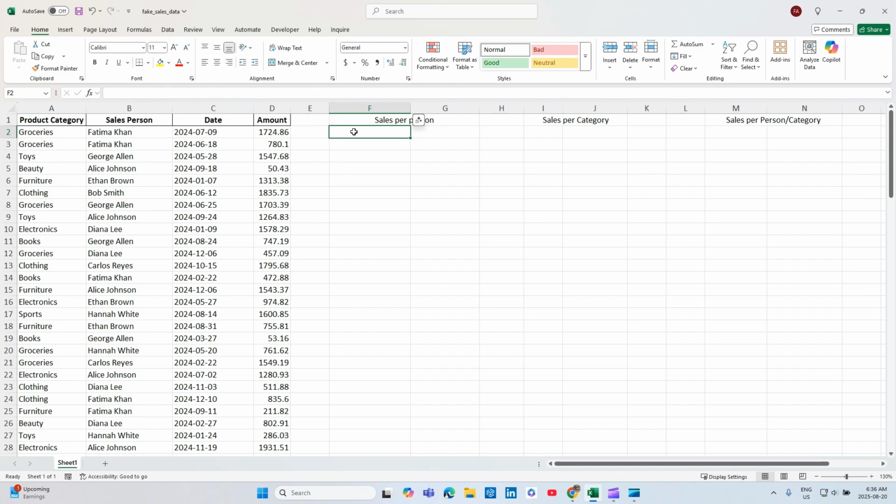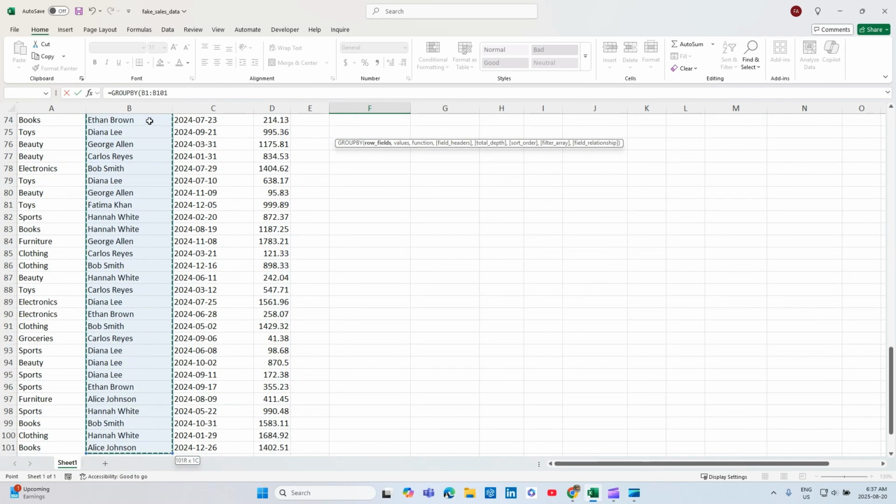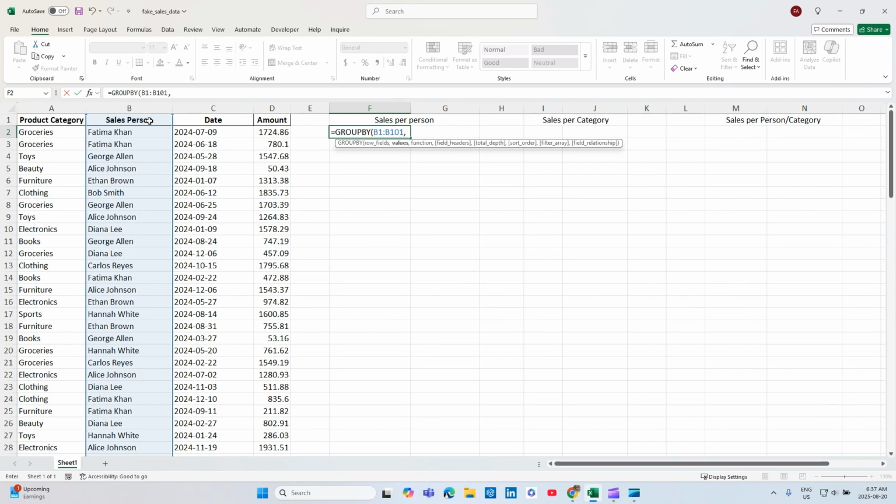I'll just use the group by function and I'll type in group by. And it's going to ask me which fields that I want to select for the analysis. And I'll just select this column and use Shift Control to go all the way down. And to go back up, I can use Control Backspace, and that takes me back up, and comma. And Excel wants to know which columns do I want to get the values from. And in this example, it's going to be from the D column.